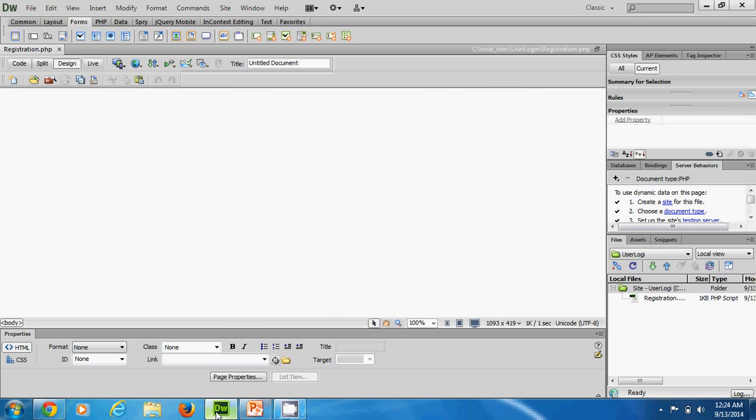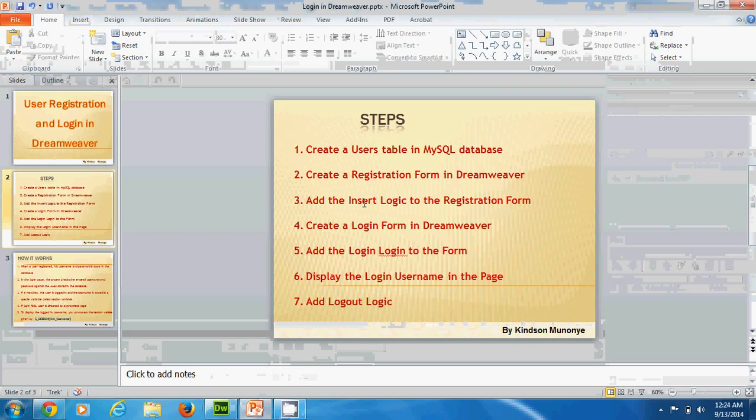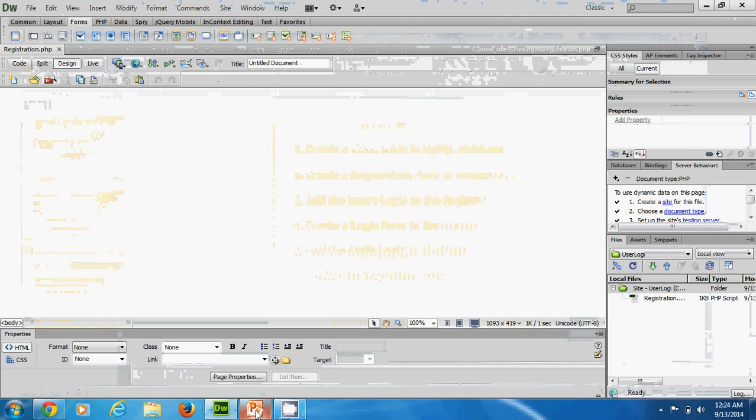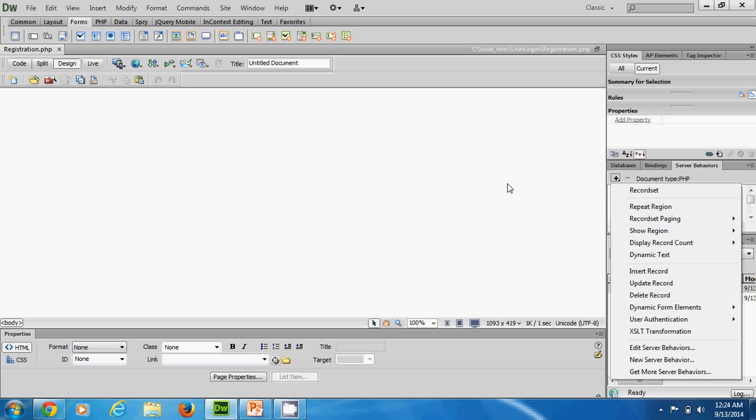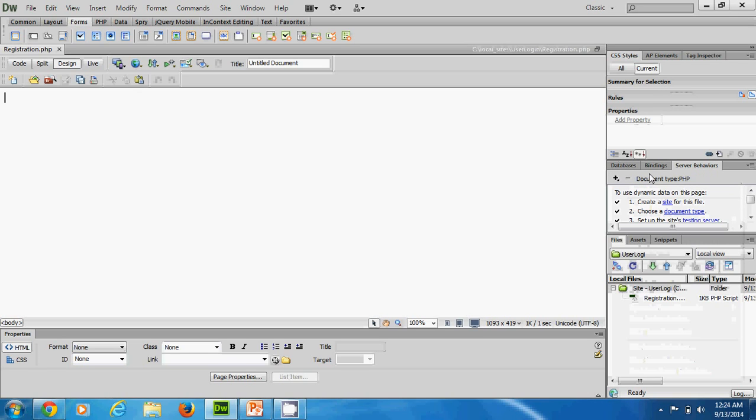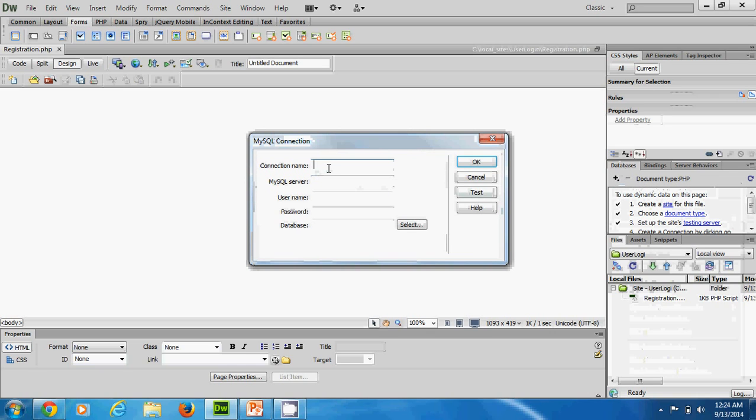Okay, so let's check the next step. The next step is add the insert logic to the registration form. This registration form is blank. So we need to add insert logic. So let's use the insert form wizard to insert data to the database. But before we do that, we want to create a connection to our database. So you come to databases and you create a MySQL connection.